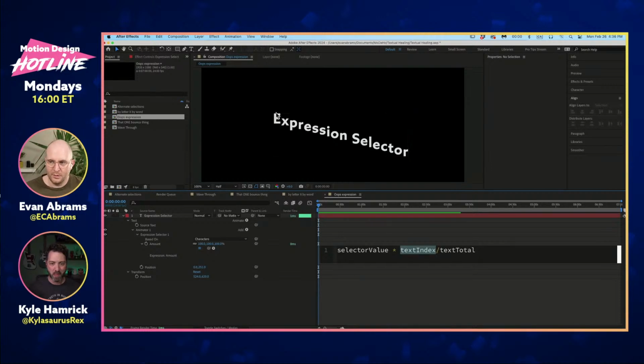So imagine, if you will, this is number 1, this is number 2, P is number 3, R is number 4, this is number 5. So that is the index of each of the characters, right? And if we divide by the text total, we would end up with a sort of percentage, wouldn't we? Whatever the percentage is. I'm not great at math, but if I had 100 of these, that would be a lot easier to calculate. But it is that amount all the way along, and that's why up here very little of the positional change is being applied, and down here much of it is being applied.